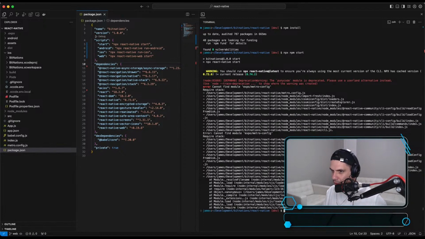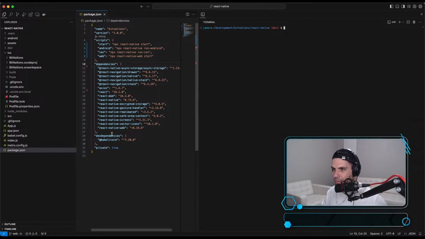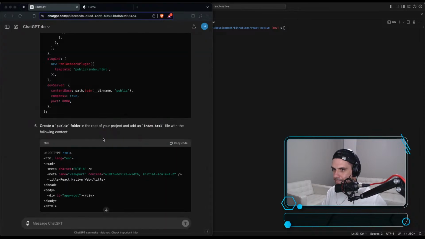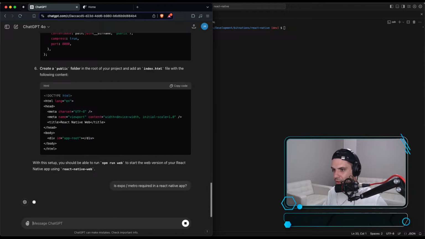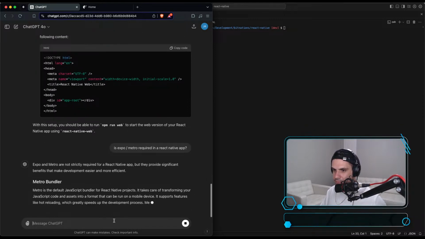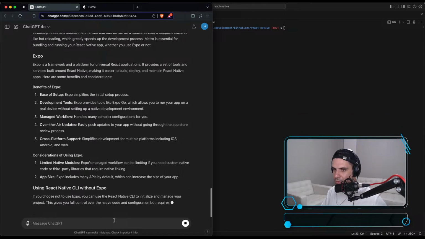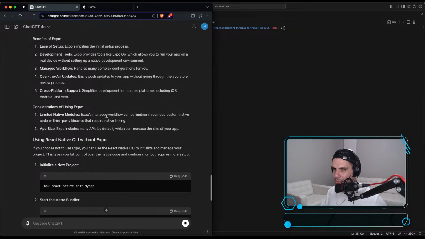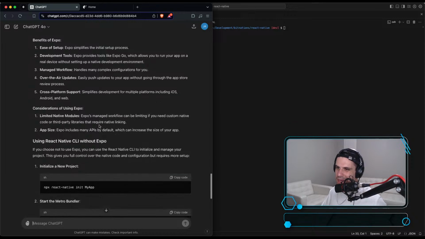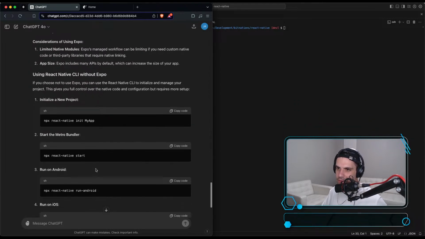Okay, so I guess we have to have Expo/Metro required in a React Native app. I know, but it's been confusing. It hasn't been simplifying anything for me.